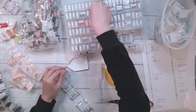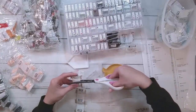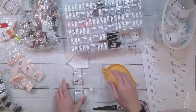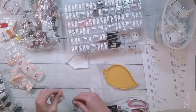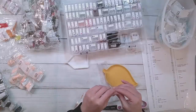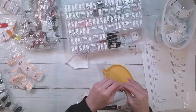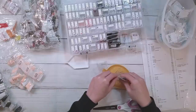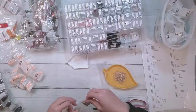Unfortunately, there's six bags, and I know I've only been able to fit five into this small container, so one in that reserve space.